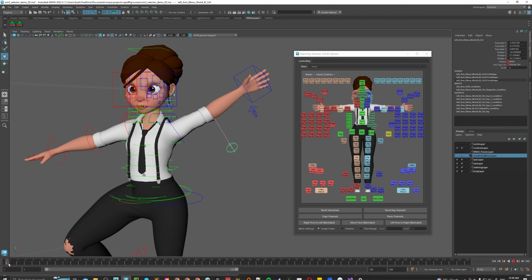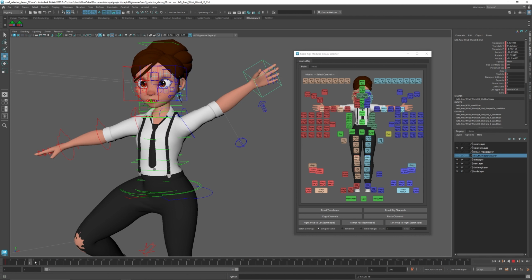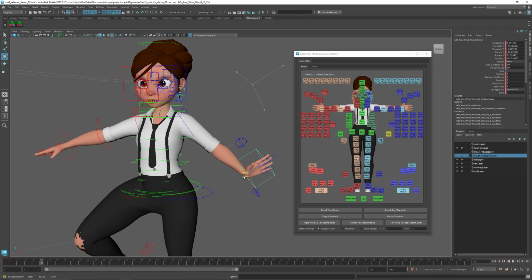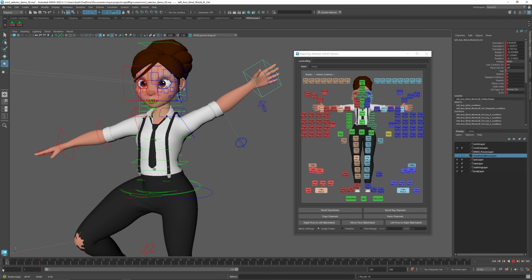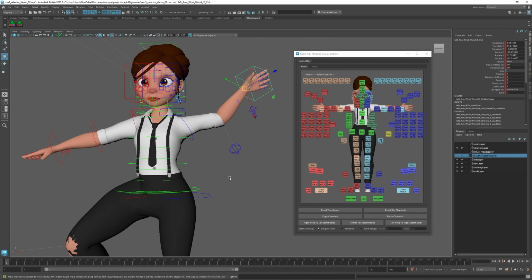So if we have something keyframed, let's just say I'm going to set a key on this one here, and then on frame 10, I'm going to move it down to there. So there's my fantastic IK animation that I've created. And I want to batch this to FK. So all I have to do is, again, it's set to single frame, so I'll only do the one pose if I switch it, but I can either do the timeline, which will do all the frames and bake everything, or I can set a range. So in this case, I just want to do the first 10 frames. So I can say frames 1 to 10.